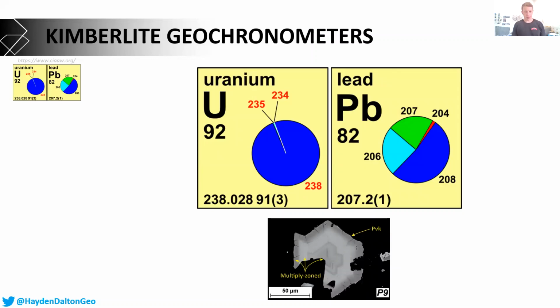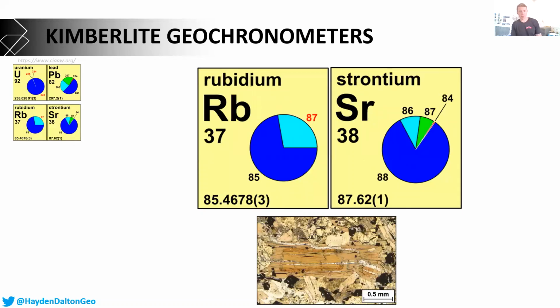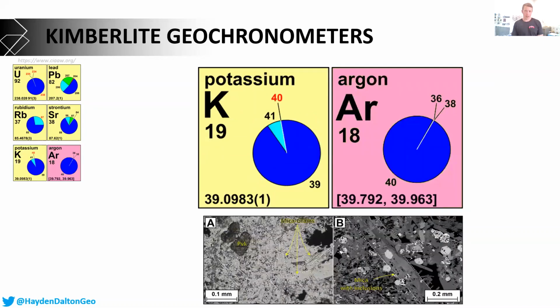This is done using laser ablation or isotope dilution techniques. Another method is to use the rubidium-strontium system. This is commonly applied to mica macrocrysts or xenocrysts that are derived from the mantle that the kimberlite passes through, but the system is reset upon entrainment, so you get a sure emplacement age. Then we have the argon-argon system, which can't be applied to xenocrystic mica, but can be applied to mica phenocryst or groundmass mica that crystallize directly from the melt and give us the true emplacement age.